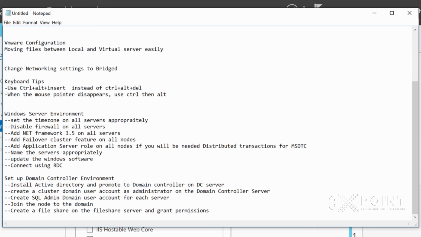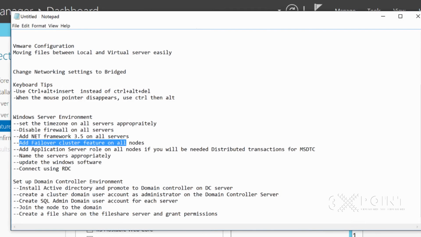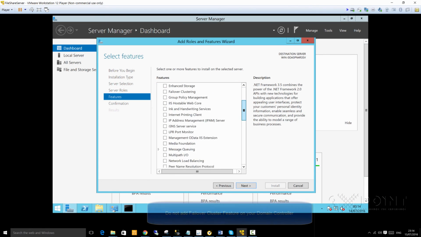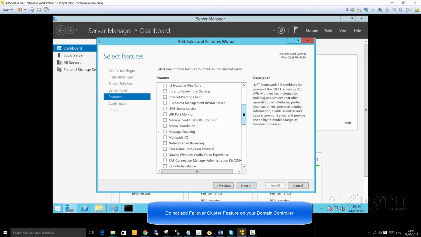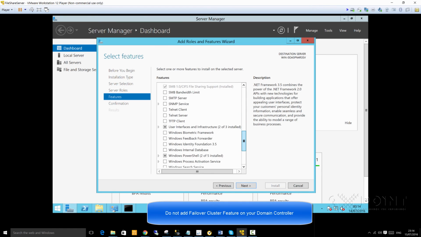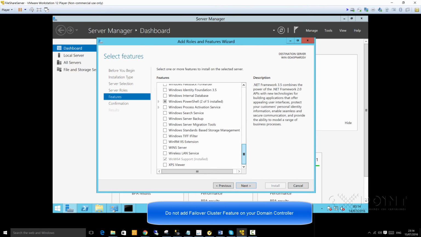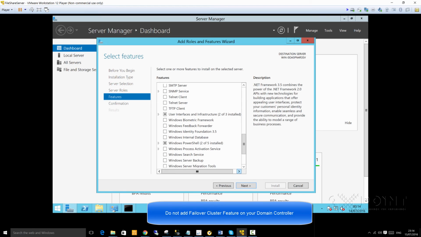Here it says add failover cluster feature on all nodes. So you're going to do that on all the nodes as well. So we need failover cluster feature. Let's look for that. Windows failover cluster. I can't find it. Where is it?